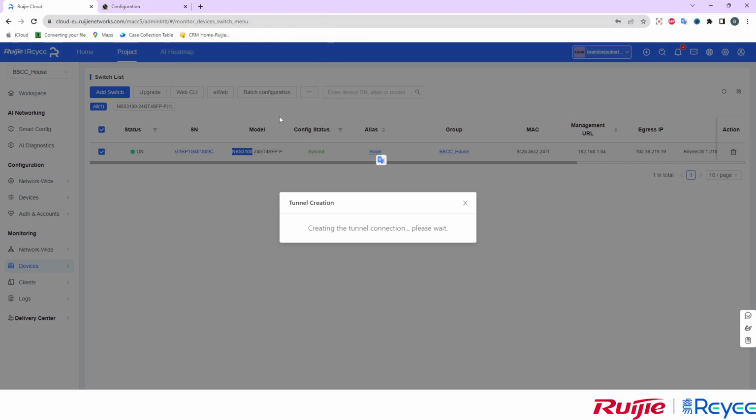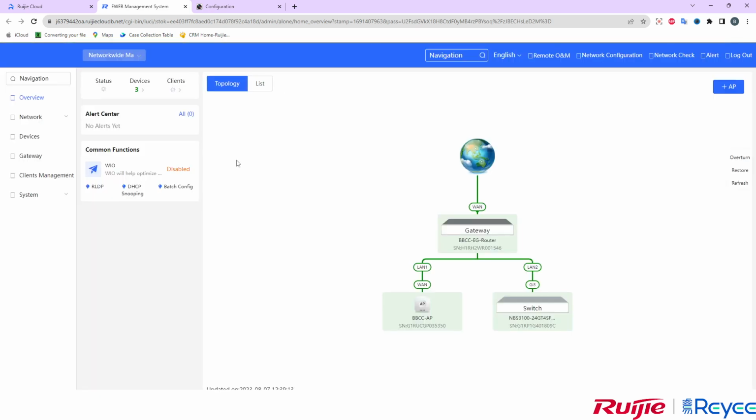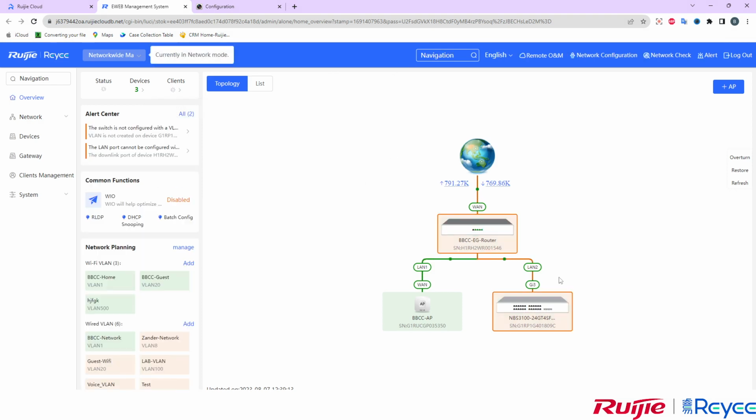You can also manage your topology through it, and you can create reports and multiple other things from the cloud. As you can see here, while we're waiting for that tunnel to establish, there we go, I'm logging into the switch. And now this is where the difference comes in between your cloud and your local SON, which the Reyee devices are capable of. SON being self-organizing network. You'll see that my landing page is actually the self-organizing network.